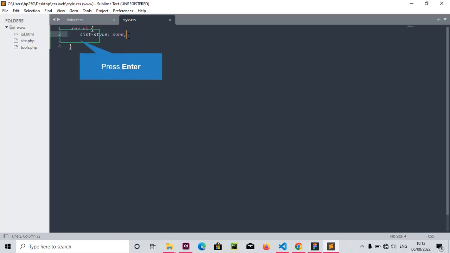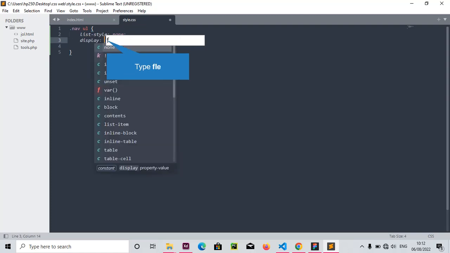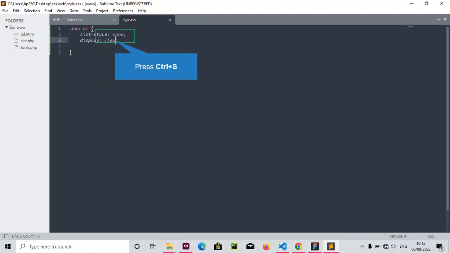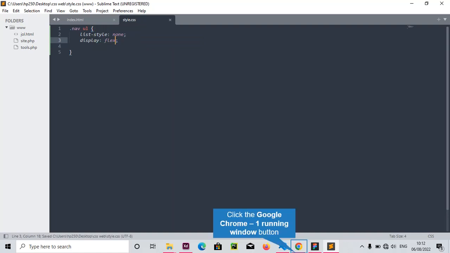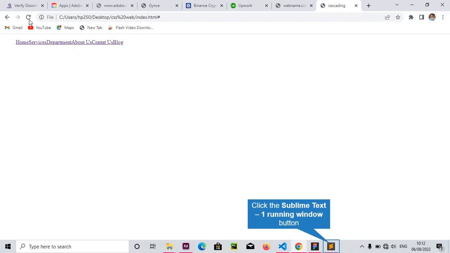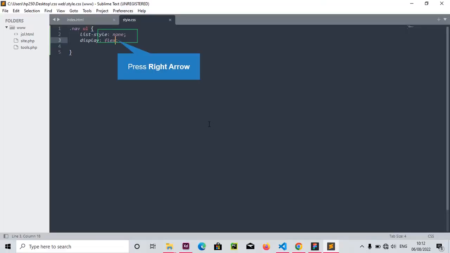So you introduce another style, which is display. Give it the value flex, and save this code. You can see it's now in a horizontal line. The work of flex is that you want these items displayed in a flex direction.